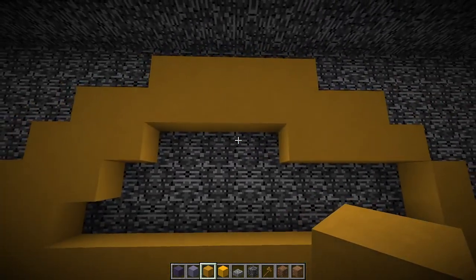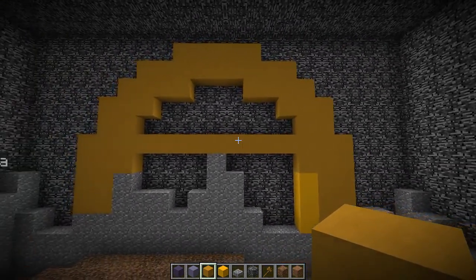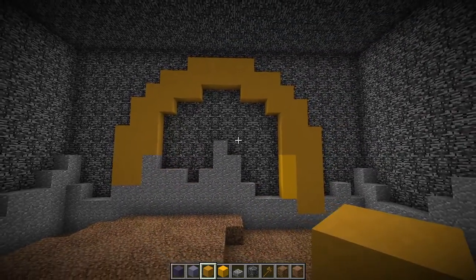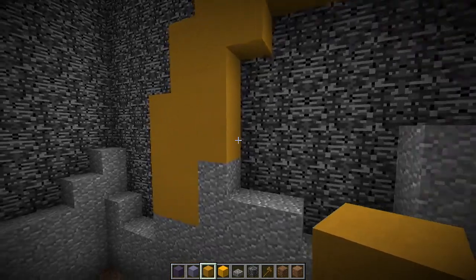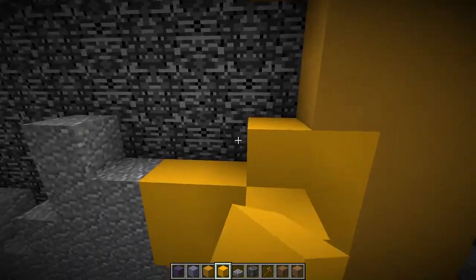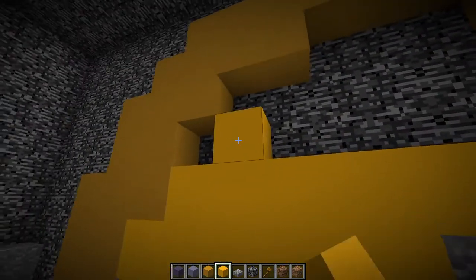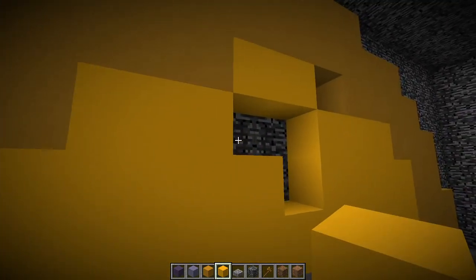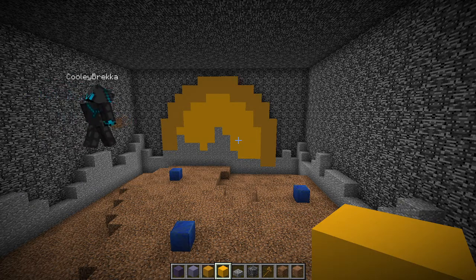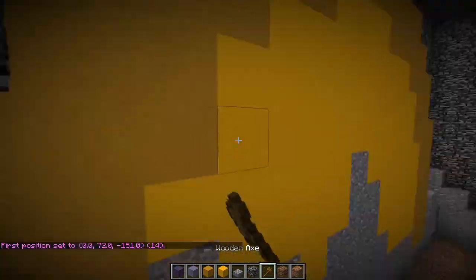I'm thinking we want like a sky kind of backdrop, but in order to make it different from the other sky kind of backdrops, I'm putting in a sun. That makes sense, yeah. This is supposed to be a sun. I think it needs to go down a couple more blocks.